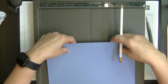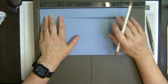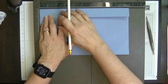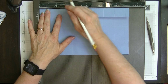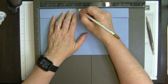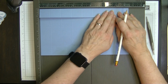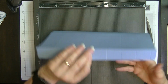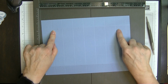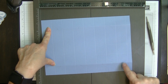So what I'm going to do now is bring this one up and pop it in upside down, so it's like a helicopter going over. And I'm going to mark these the same: 1 7/8, 4 3/8, 6 7/8, and 9 3/8. You will see that you have those little marks top and bottom, and they all correspond. They're in exactly the same spot there and there.